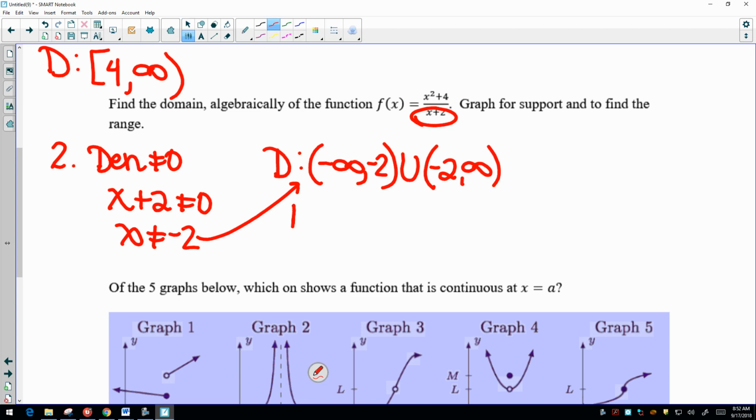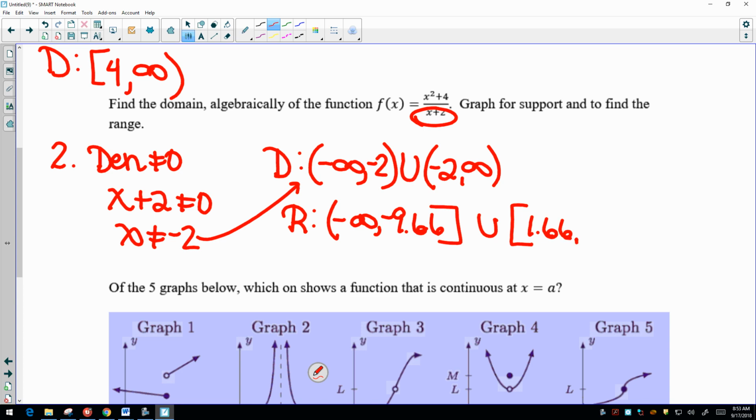So for our range value, okay, again, starting at negative infinity, so I would have a soft bracket, and it would go up to, and it would include negative 9.66. Now I know it's a rounded number, but for our purposes, we're going to say yes, include it, because that value exists. I'm going to combine that with the next value that existed, and we saw that was at 1.66, and out to infinity.